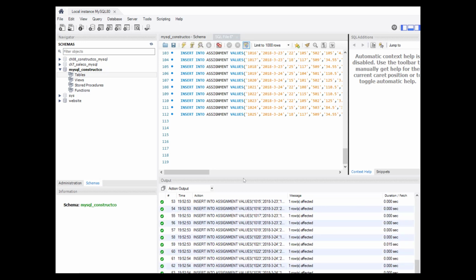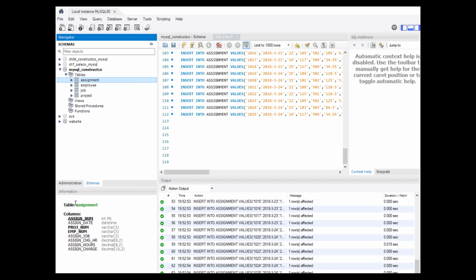Okay, so I have successfully executed the query. As you can see, the queries are successfully executed, and now I have to reconnect to the database, because right now the tables are not populated. Once I reconnect, you can see I have an assignment table, employee table, job table and project table, and I can actually look into each table.